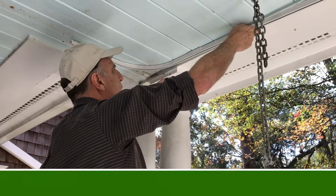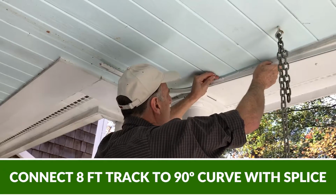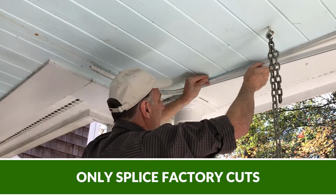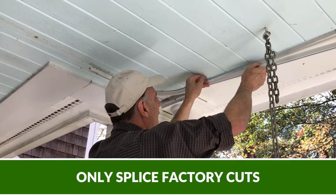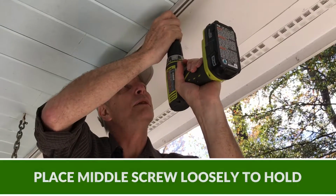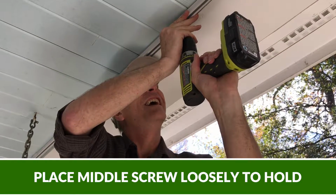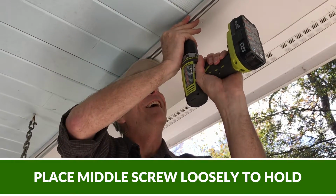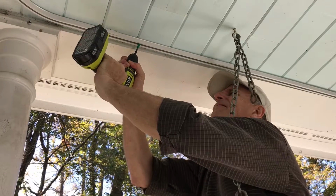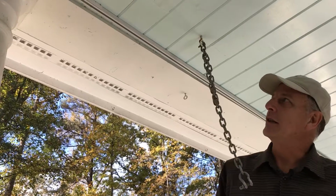One reason I let this screw loose is so that I have a little bit of play here, so I can easily tighten these. And I want my joint real tight. Again, remember, we only splice factory cuts. Okay, so I got my joint nice and tight. I'm going to put this middle screw in, and I just need to go in just enough to hold it. That one's in and my joint's good.